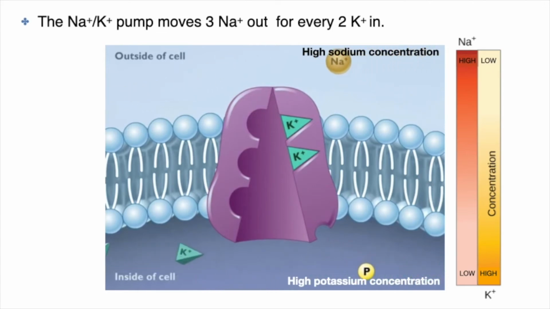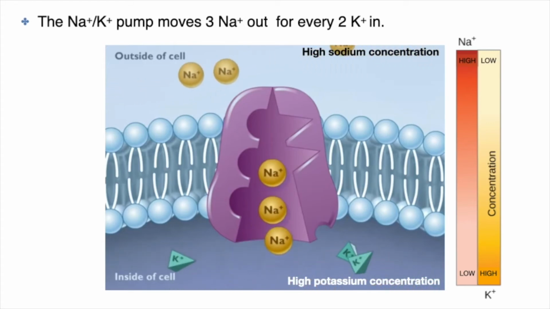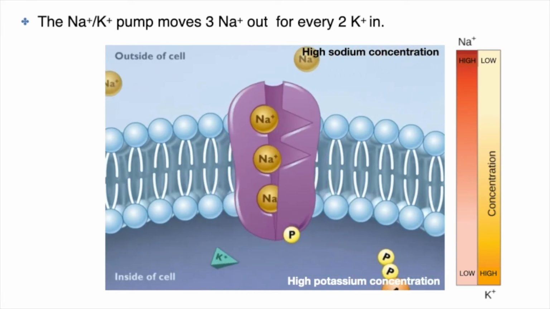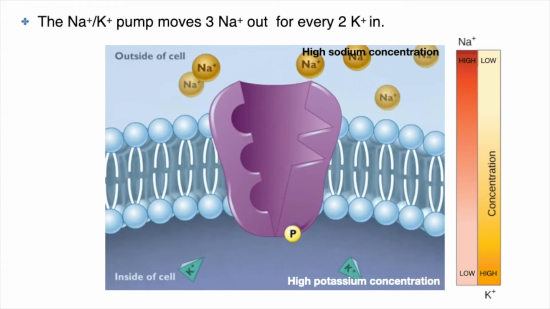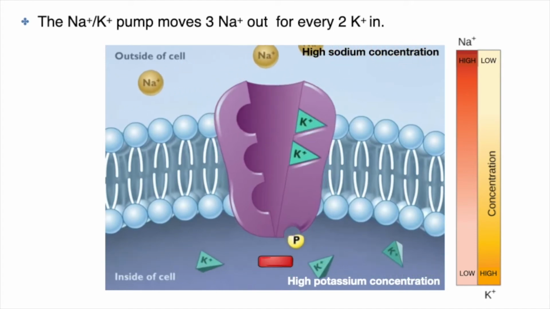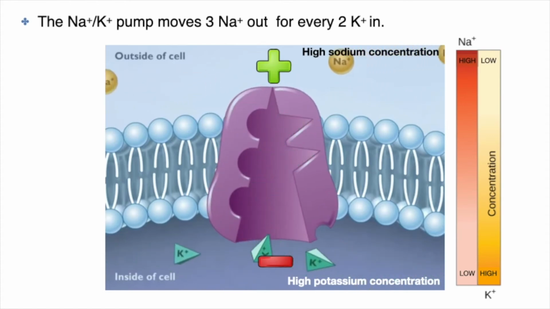At this point, there are more sodium ions outside of the cell than inside, and more potassium ions inside than out. But for every 3 ions of sodium that move out, 2 ions of potassium have moved in. So this difference in the number of ions being moved in and out of the cell, combined with the fact that the interior of the cell has negatively charged proteins, results in the interior of the cell being more negative relative to the exterior of the cell. This difference in charge is actually very important because it maintains what is called an electrochemical gradient in living cells.